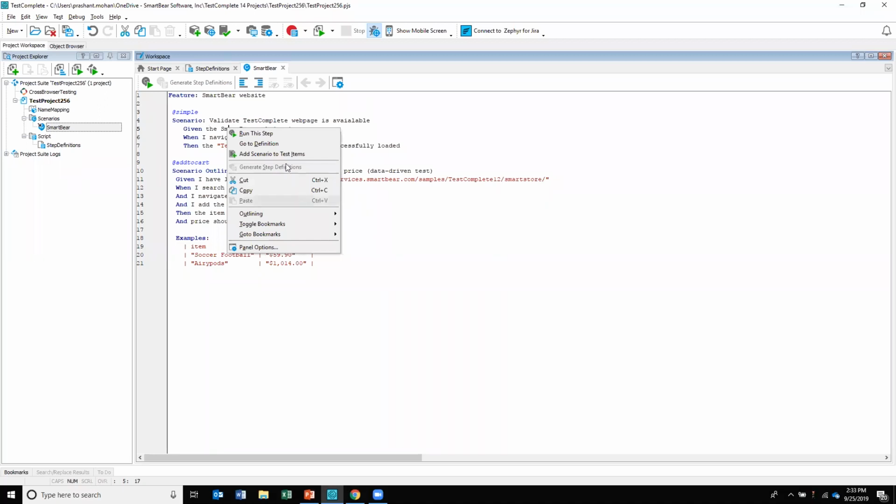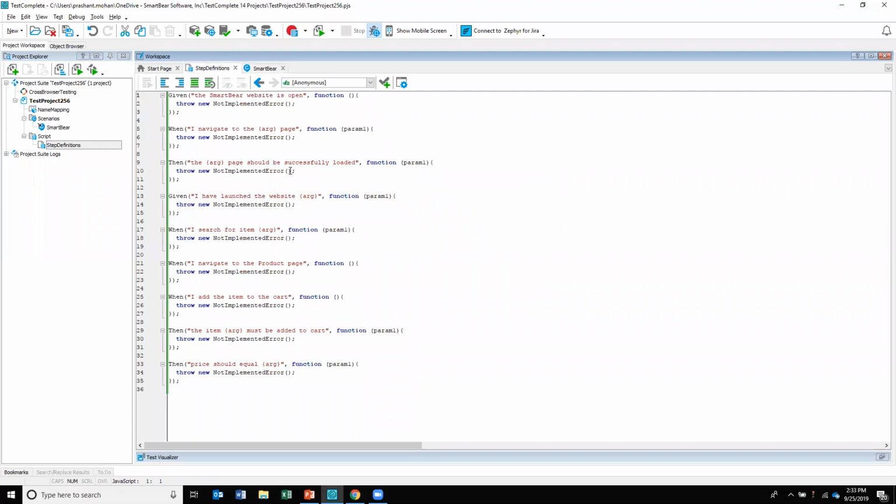Now from this scenario, you can move into the definition. You can see here that the step definition is automatically created for you. So there's nothing that you have to do manually to create these empty step definitions that we have here. Now there's 2 ways to approach the next step. The first way is to simply code the automation steps by yourself. So given the SmartBear website is open, if you are comfortable with JavaScript and TestComplete terminology, you can simply go ahead and fill in the automation code here manually. But in case you are not familiar with JavaScript and not familiar with TestComplete, you can use a really powerful record and playback capability. So that's what we'll do today in this demo.